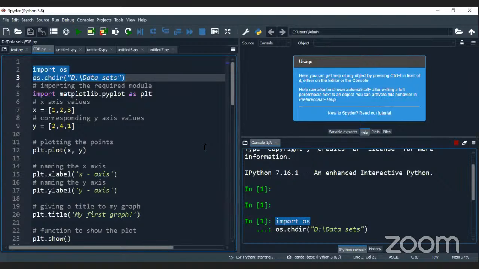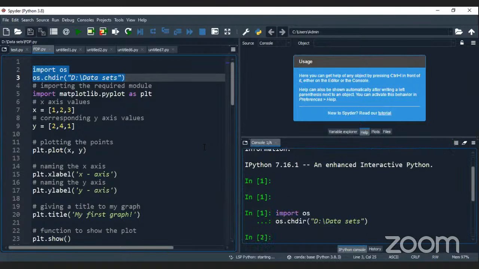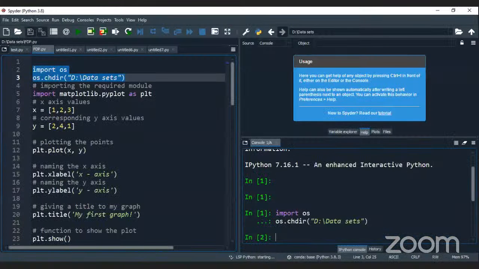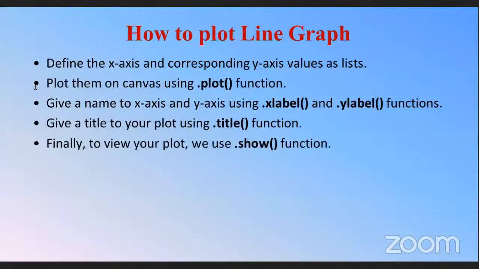Whenever we want to draw a simple plot, first of all we have to import the libraries. For any type of program, whether you want to draw any type of graph, the first thing is that you have to import the libraries. There are different types of libraries: matplotlib, numpy, seaborn. There are lots of libraries, and each and every library has its own task. On the basis of that, we are able to run the different programs.